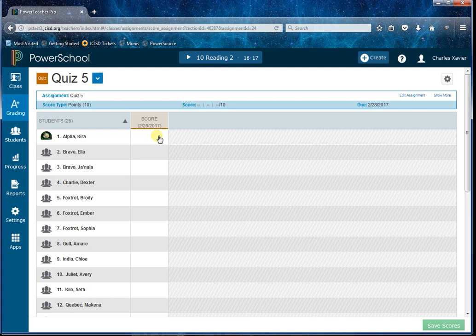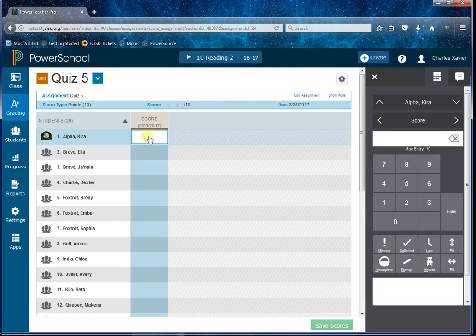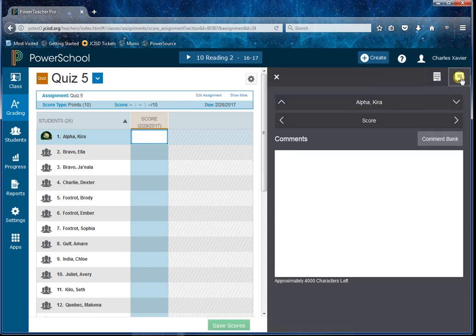So what we do here is we click on our first student without a score, and our scoring window pops up. We have 2 options here. This is your main area with your actual score and codes. This other option is just a larger comment screen where you can access your comment bank.